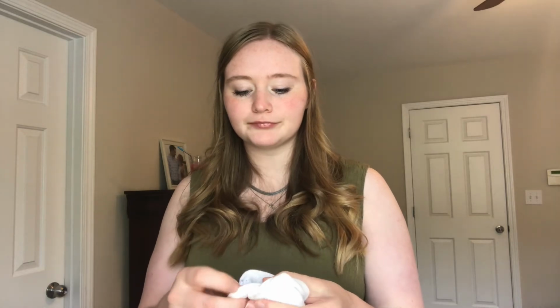I kind of already talked about these. They have the same waist adjustment, but they don't have the buttons on the front. They use that bra strap pull string on the inside flap here. So those are the Charlie Banana ones. These obviously were the most expensive, but they each came with 2 different inserts. So that is Charlie Banana. It's fleece lined. They're really nice, but they're really expensive for what they are, and they're definitely smaller.